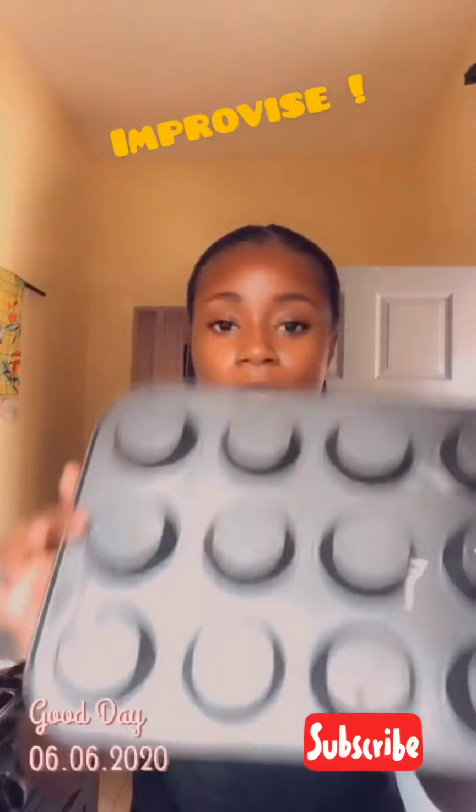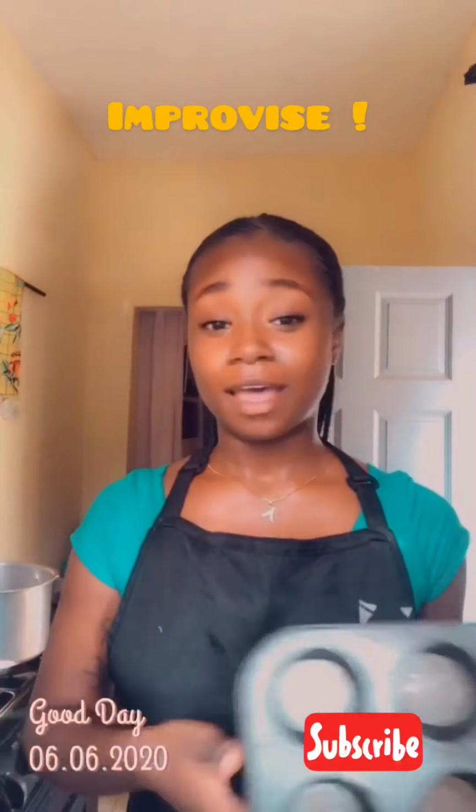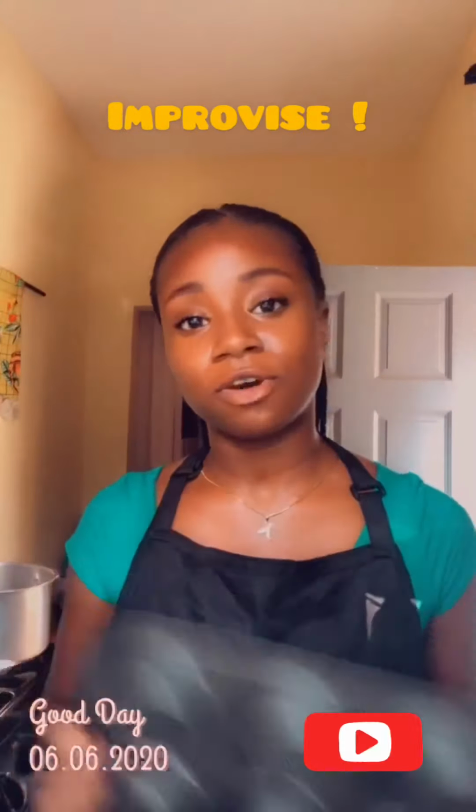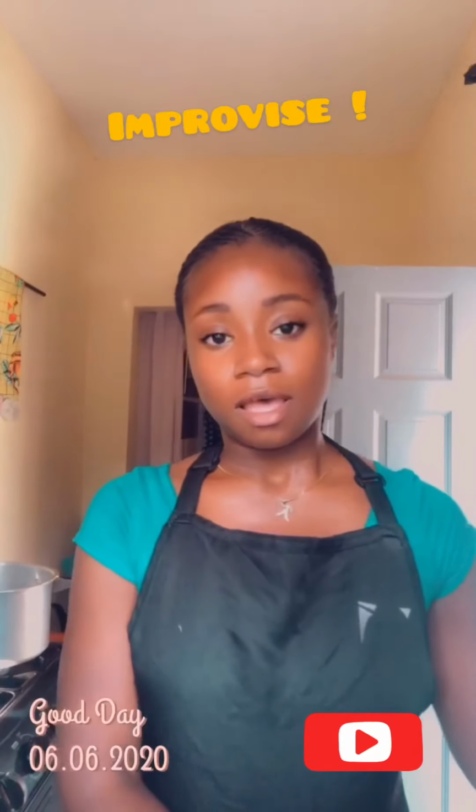So let me show you a baking tin. I'm going to be using a cupcake pan. I don't have flour at the moment, so we're going to just oil it and it's going to come out as perfect as you would do it with the cake and the oil.